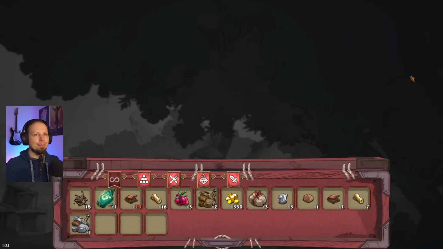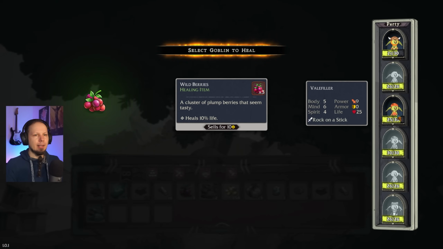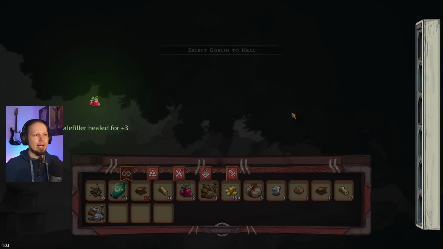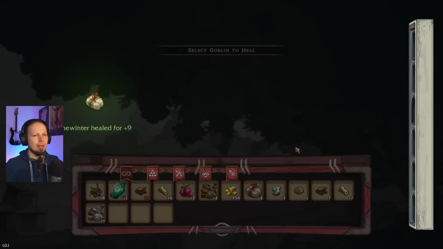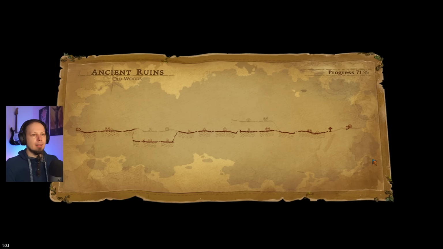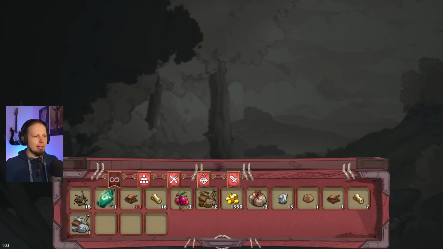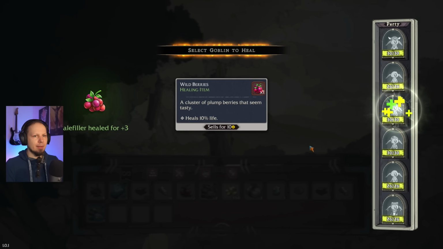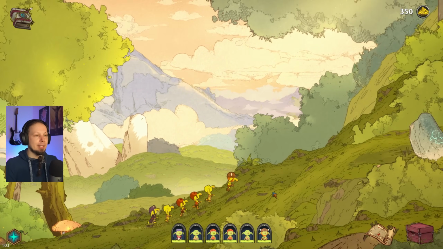I want to heal again. Yeah, you lost quite a lot. Actually, let's give him the big stuff, the foodstuffs. There we go. Okay. Should I overheal? I think we are getting to the end of this chapter, so it's fine. Again, we cannot take the food with us. It's gonna just go away.